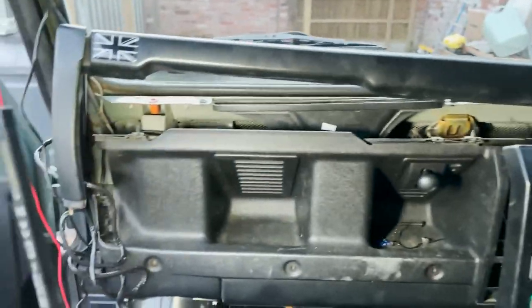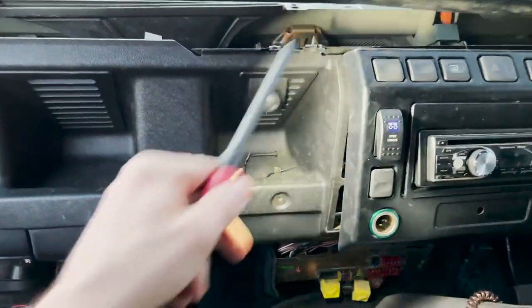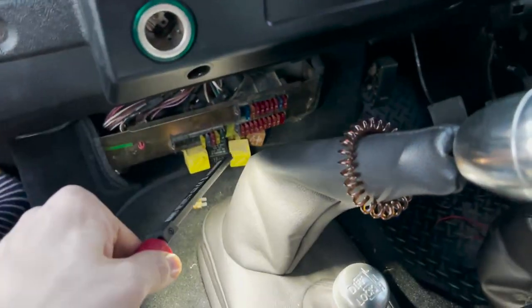Anyway, I've learned how to take a dash off my TD5 — there are three screws; it literally lifts out, and there are a few more on top of the radio. But I'm going to put this all back together again and go down through the carpet method into there.